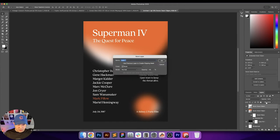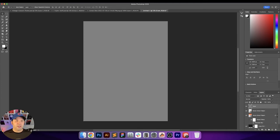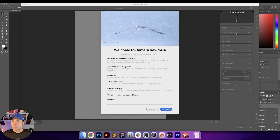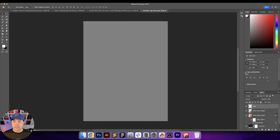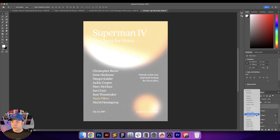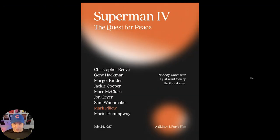And I think that just for a finishing touch, I'm going to add a little bit of grain so that we can get a little bit of a texture going on here. Okay, so this must have updated since the last time that I used it. All right, so the size, roughness, we'll just keep it around 50, I think, and then just apply that and then go down to maybe overlay, something like that. Okay, all right, I think that looks cool.